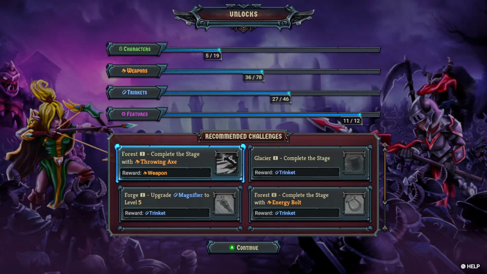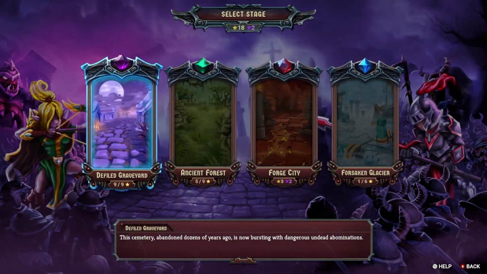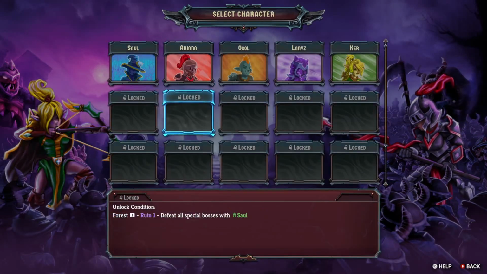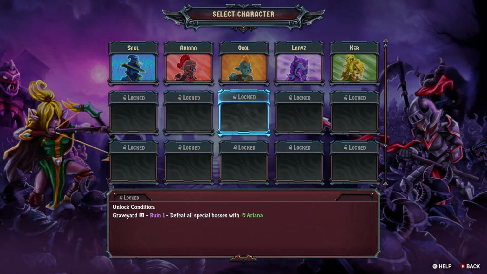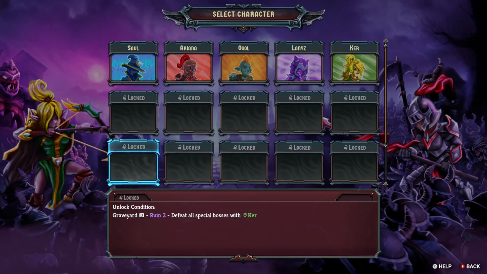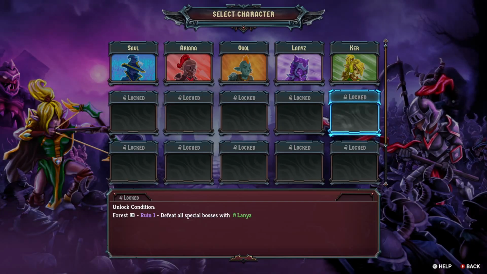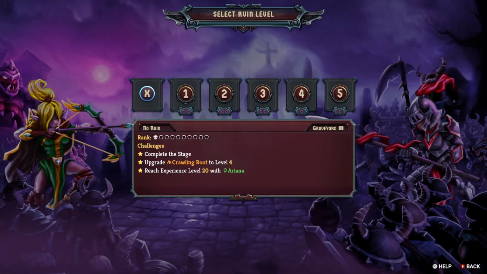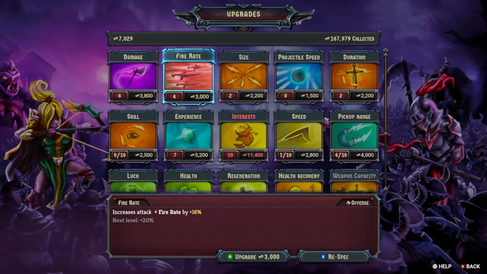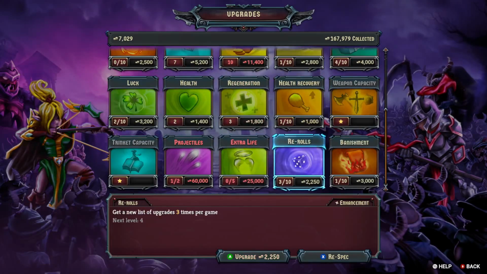It's showing our overall progress on the unlocks. I don't know if there's more characters that I can actually get. Let me take a look. It says locked. Oh, it says what you need to do, though. Wow, okay, so there's actually a lot here. So it tells you exactly what you need to do. You need to beat a certain stage with a certain character or a certain weapon and things like that. So yeah, like I said, they give you plenty to do.